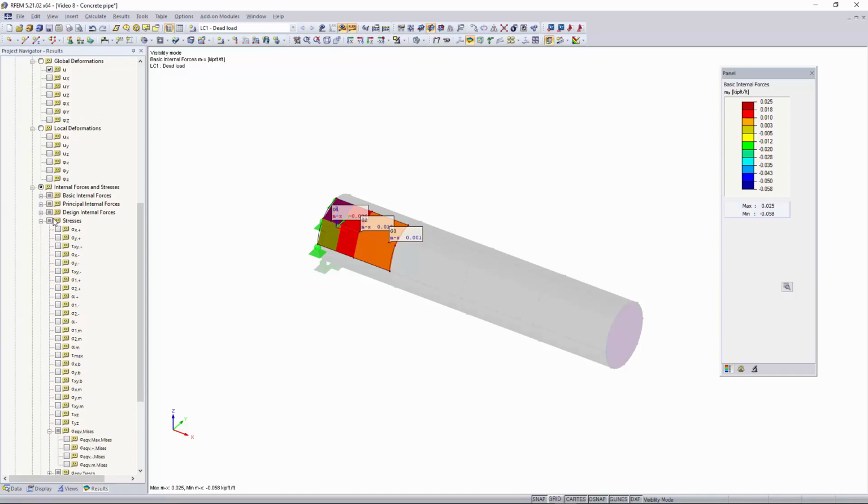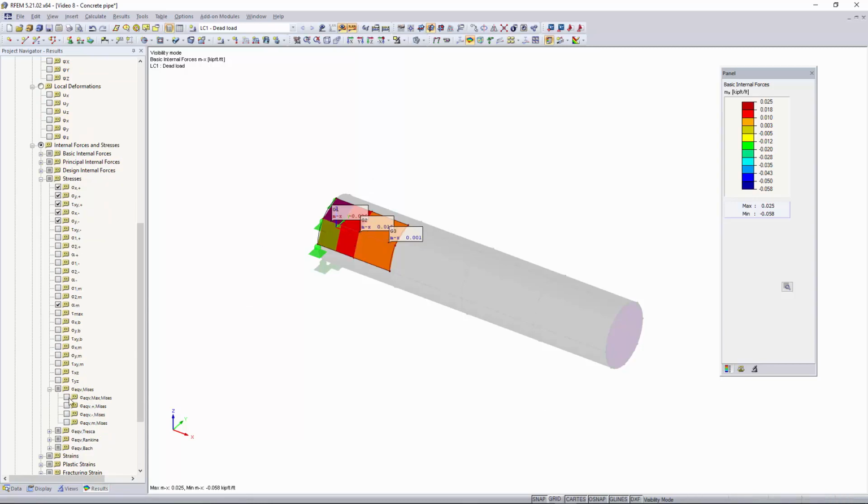And then under stresses, under that subtree, we can turn on our sigma x and y on the positive side of the surface, our torsional forces on the positive xy side, and then along with our sigma x and sigma y on the negative side of the surface. We can also turn on our alpha sub m values, and that will give us the angle between the local x-axis and the principal axes.